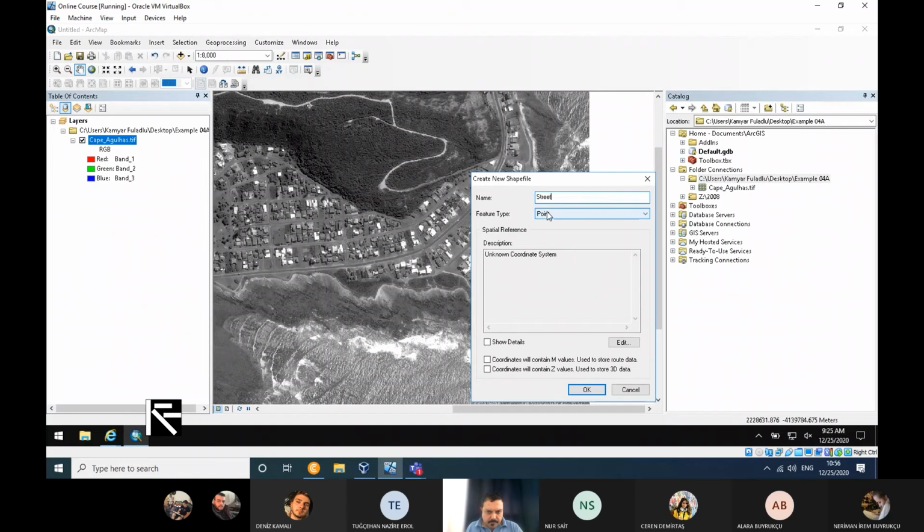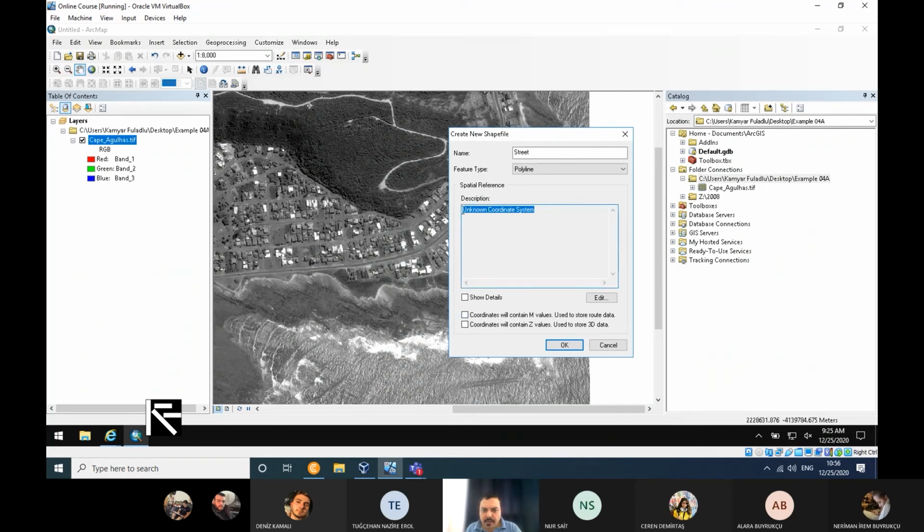At this moment, I need to ask myself. If I'm going to, let's say, draw a tree, the best object is a point. But since I'm going to draw a line, the street is represented by a line. I'm not going to use a polygon.